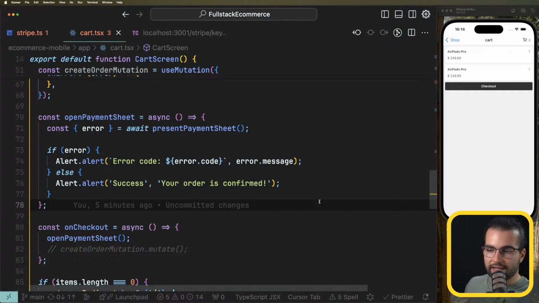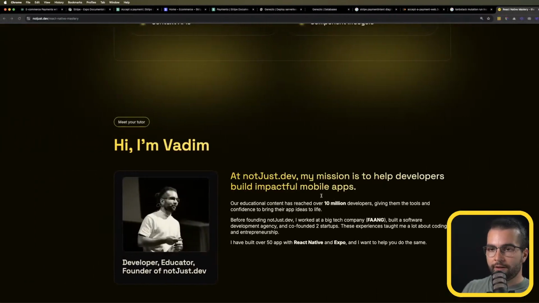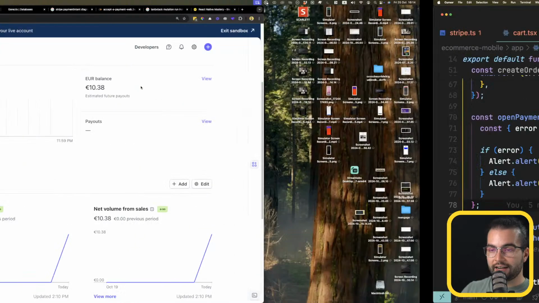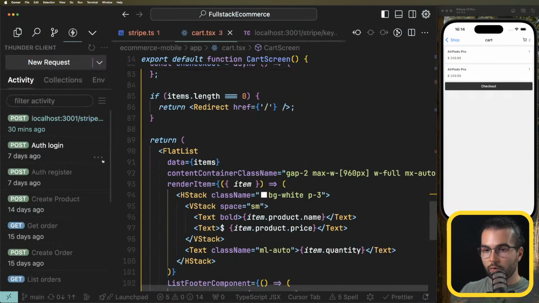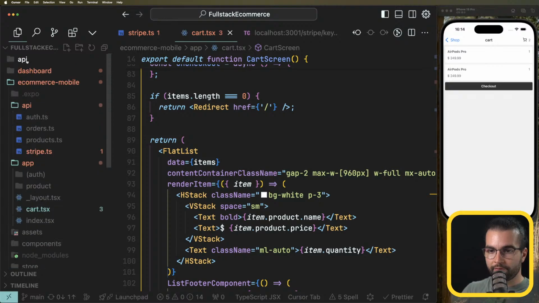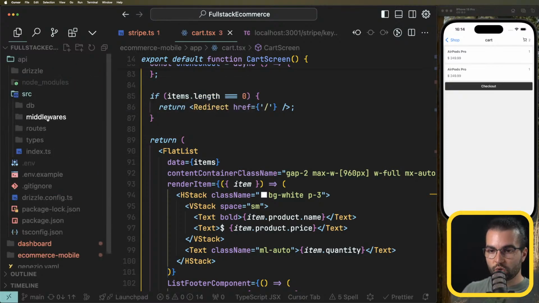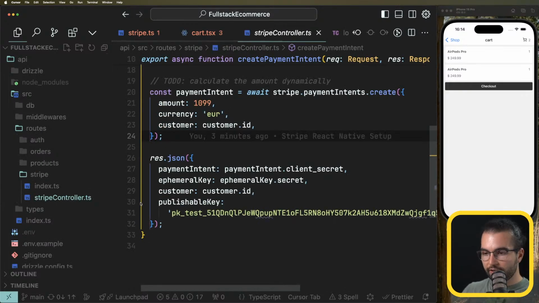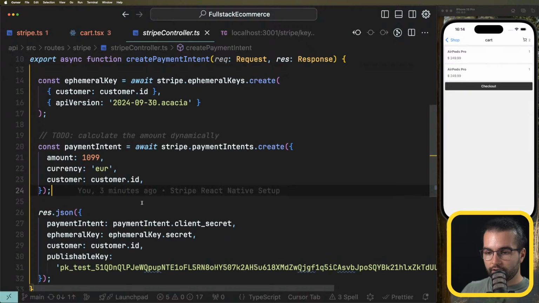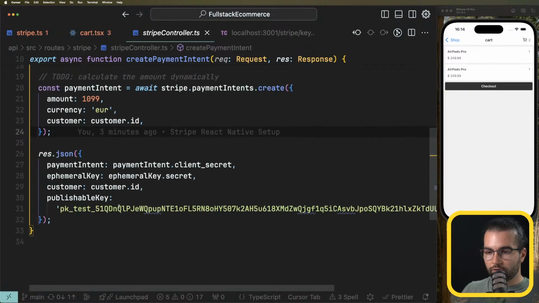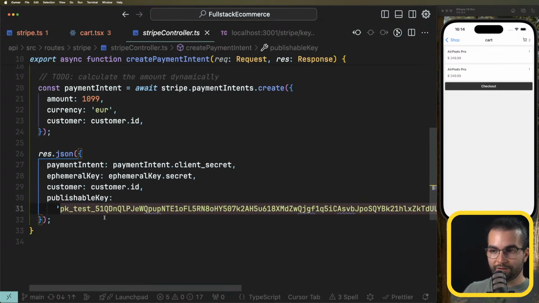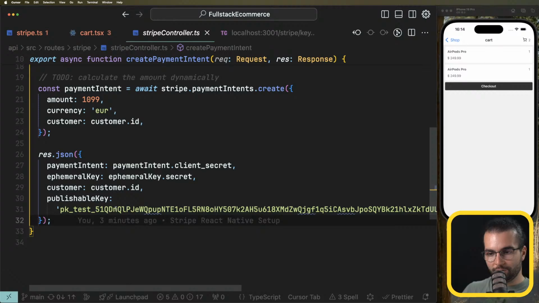What's going to be the next steps? Next steps is definitely going to be properly asking for the right amount, not 1099 that we hard coded on our API. So if we go to the API, to the actual API source, routes, Stripe controller, I don't know why we are returning this key like this. Probably I should do it from the environments, but we're gonna come back to it.